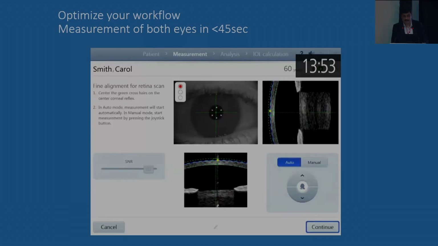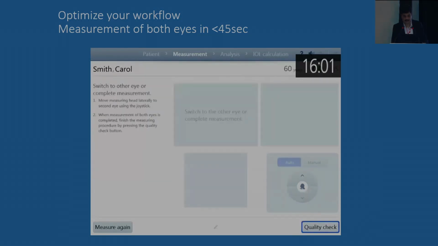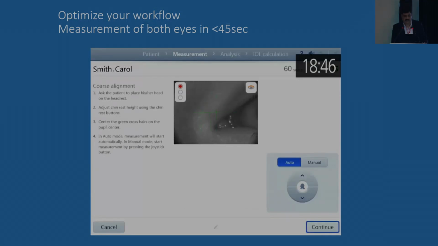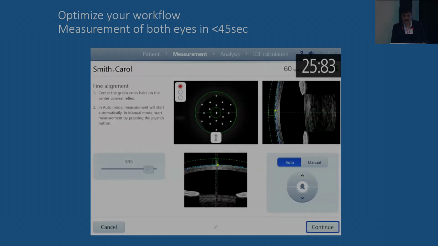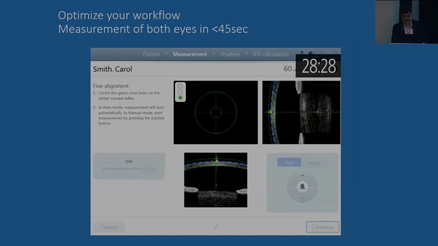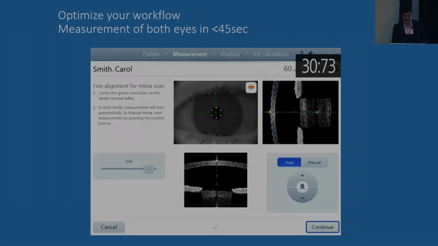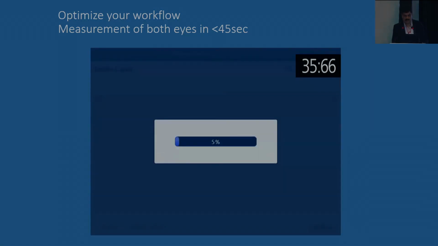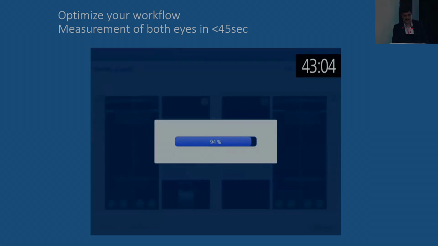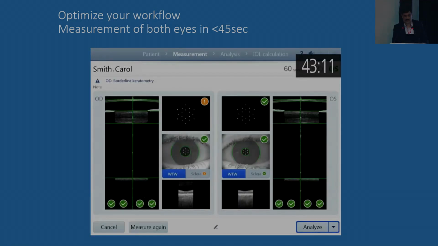With the results, what we get is amazing. We have done even a comparison study with this IOL Master 700, with the 500, and also with Lenstar. The accuracy with these equipments is very good, and when you opt for femto-assisted premium surgeries, you always need to be dead on as far as the biometry results are concerned. You can see, in less than 45 seconds you can get all the readings, and all parameters, white to white, everything is perfect.